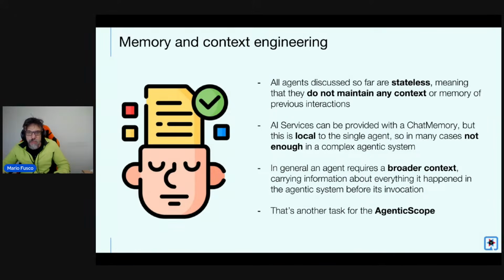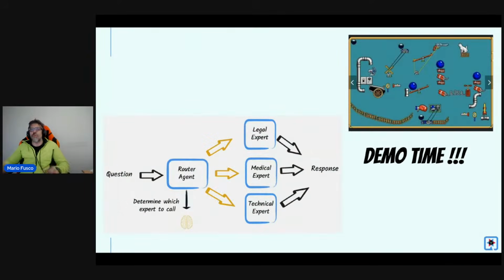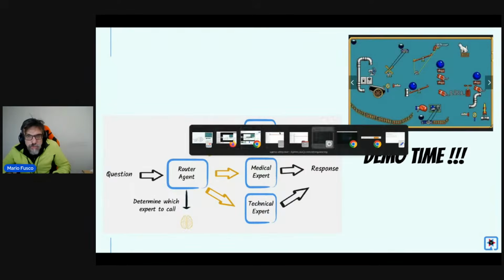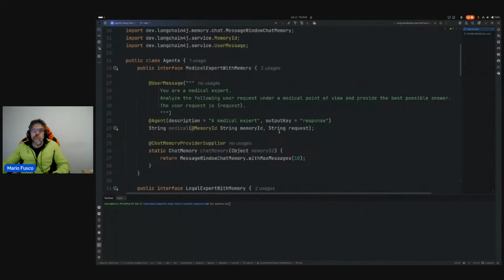So let me try to demonstrate this with an example that uses this last routing example that I just mentioned. So let me find the code. Okay, so this is the code that I have implementing this.